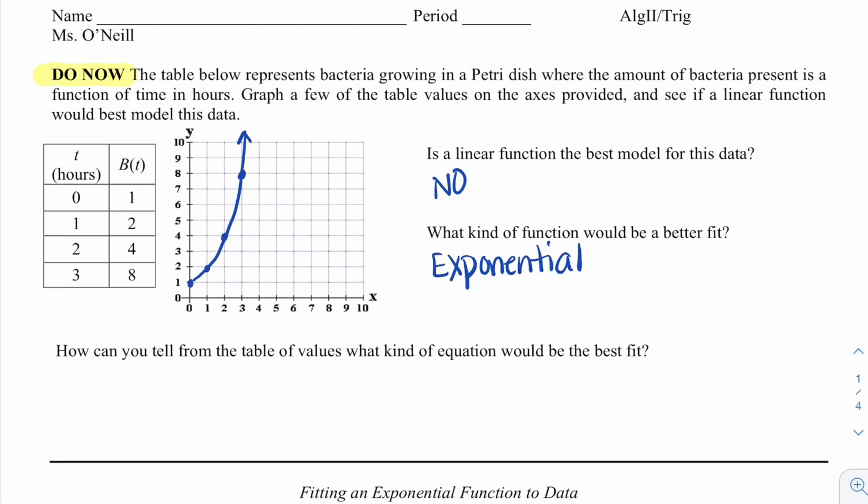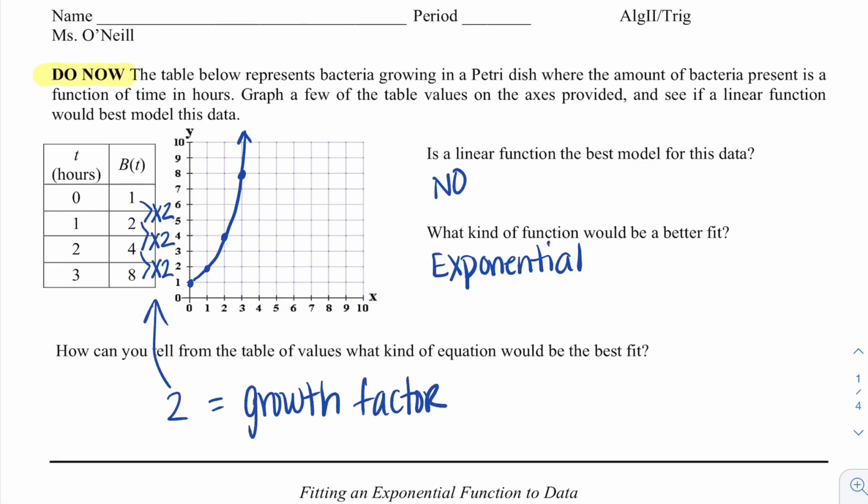If I take a look at, what do I multiply to get from 1 to 2? I'm multiplying by 2. What do I multiply by to get from 2 to 4? I'm multiplying by 2. What do I multiply by to get from 4 to 8? I'm multiplying by 2. The fact that I'm constantly multiplying by the same thing over and over, that's what tells me that this is an exponential relationship. This times 2 is actually the growth factor in this particular situation. That's that 1 plus b thing that we've referred to before. And the fact that that's bigger than 1 tells us that it's growth. It also makes sense because when you look at the equation, it is actually increasing as we go along.